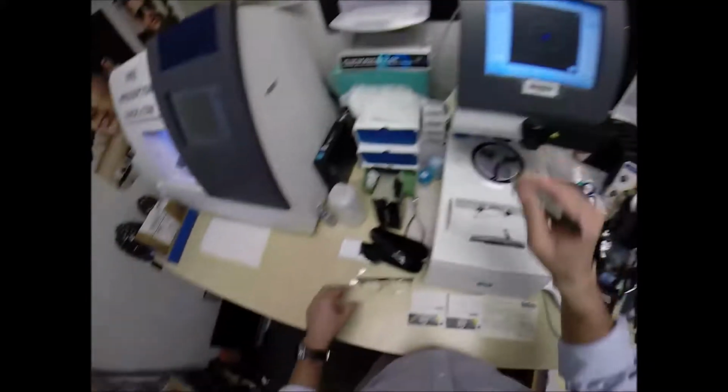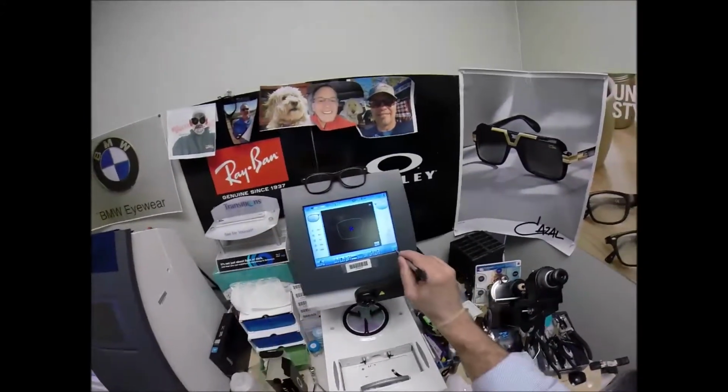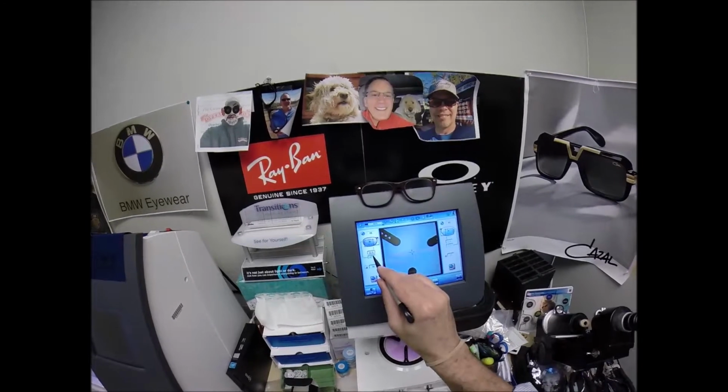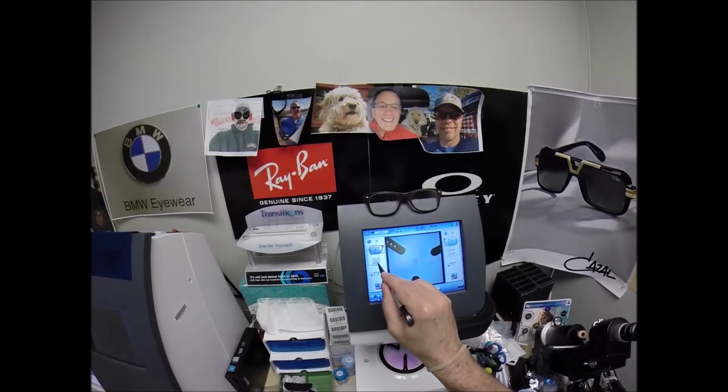So, that is the shape of the lens we'll be cutting. Don't believe me? There it is. So let's move on to the next screen. Your pupillary distance is 32 for each eye. The computer starts at 32.5, so I'm going to tap the minus button one time. It's going to come down in 0.5 millimeter increments and get to 32.